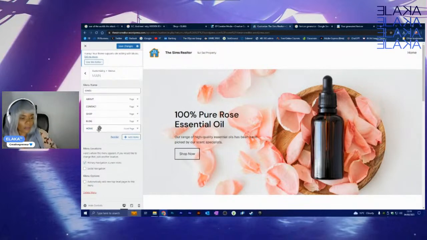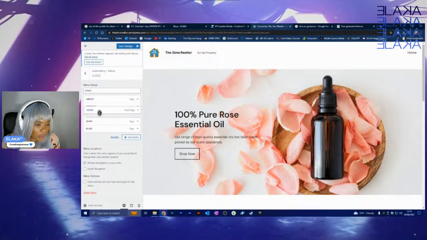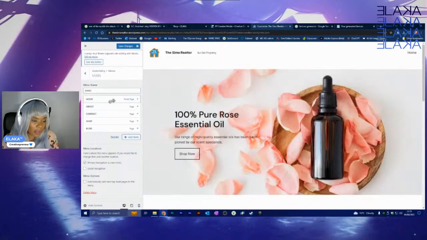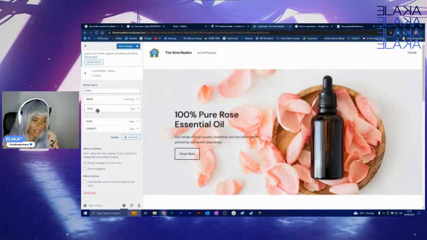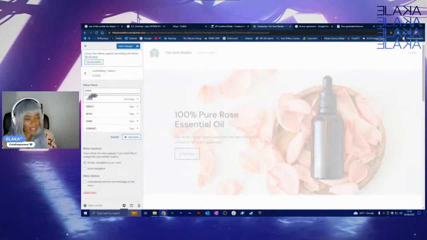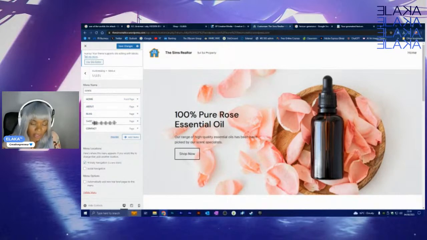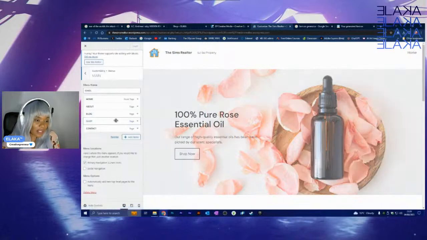And now with the home page, I'm actually just going to scroll all the way to the top, or drag it, click and drag, by the way. So click and drag. Home and about, and then contact us is actually going to go there. Blog is actually going to go there. This is the type of order that I prefer. So home, about us, blog, shop, and contact us. And then I'm going to go ahead and save the changes.